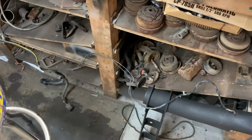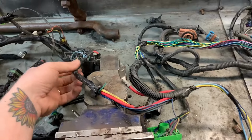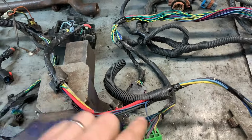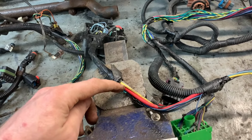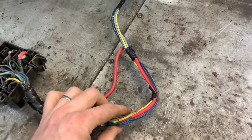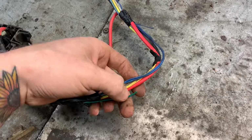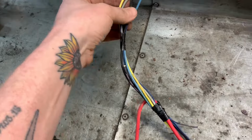So I'm glad I didn't just go ahead and cut it off, which is what I would have done before. I ran it up here, and it seems that both grounds go into the fuse block. I don't know, and I don't like, actually, how this is cut here. That's very annoying. Looks like I'm going to have to repair them anyway. Ugh, that sucks. I didn't see that before. So this is where stuff gets weird. I don't see where these wires go or why. We've got a green wire that's cut off right here. We have two blue wires where neither one of them goes out.